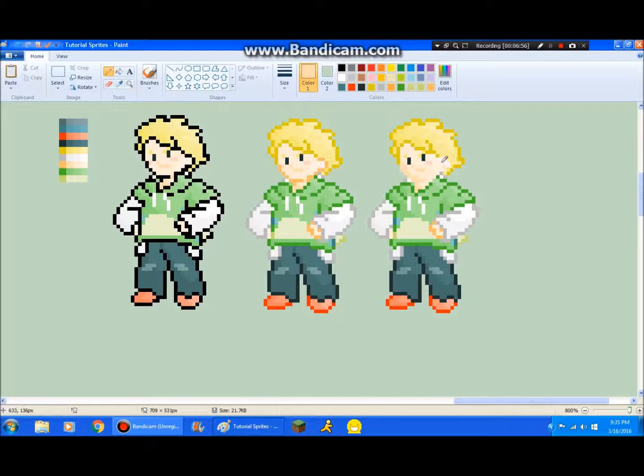I certainly hope so. But you can see that the shading on his chin extends a bit past the shading on his neck, so that you can see that the chin is overlapping. Next thing you want to do is probably the hair. I'll shade that out real quick.